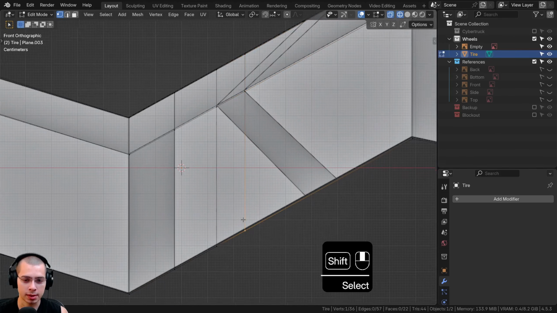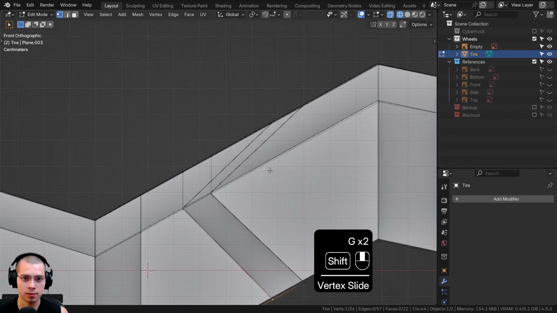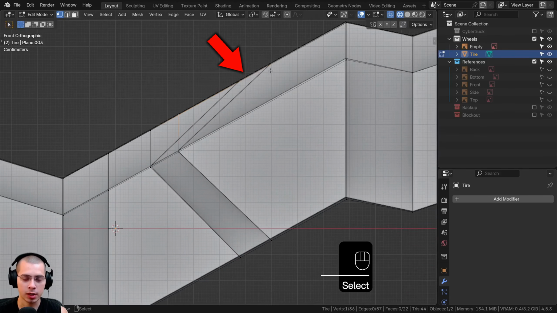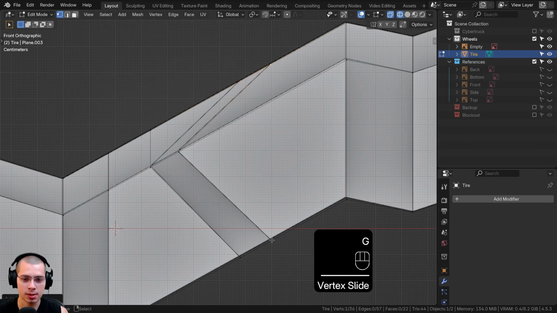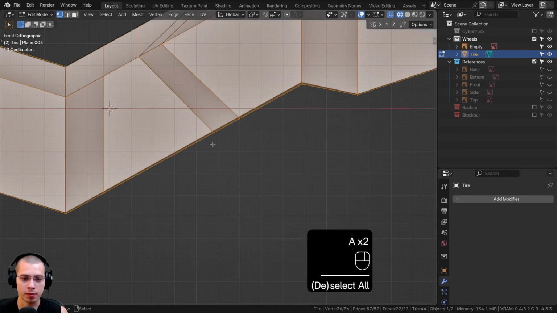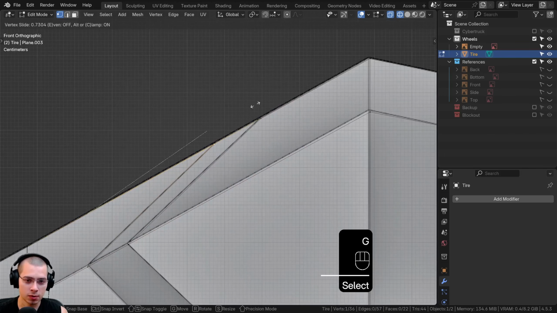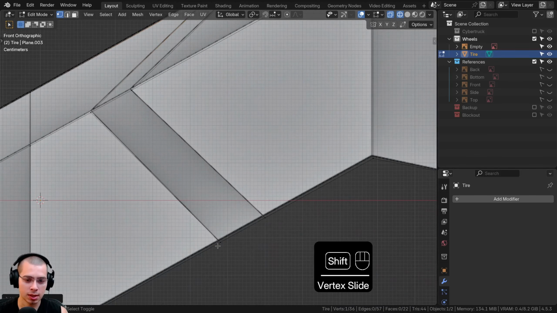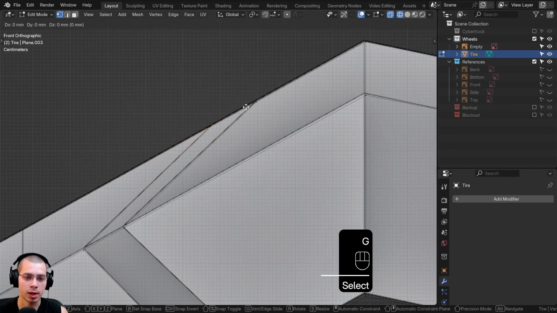And then if we select this vertex, we'll double tap G to edge slide, bring it over, and edge slide this right over there just to fit the wireframe. And then right over here, why I'm edge sliding these is because I want these two to connect, because we're going to be using an array modifier. So the bottom of this object is going to connect to the top of it. And so if we edge slide these over, then this one can connect to this vertex and this one can connect to that vertex, so we don't have overlapping vertices.